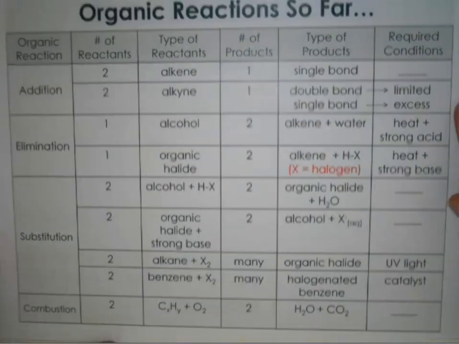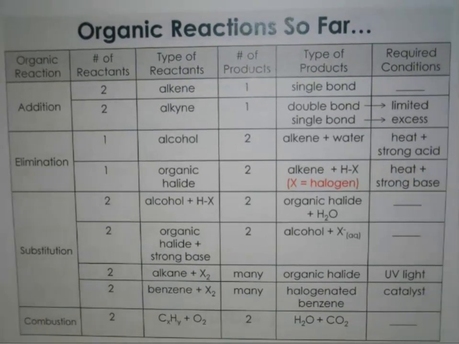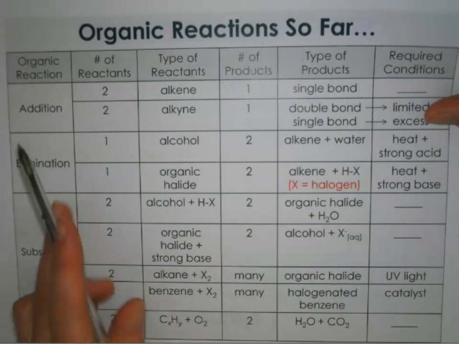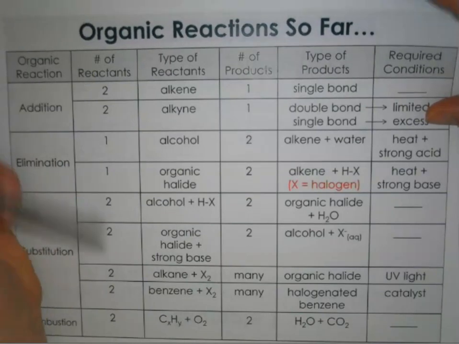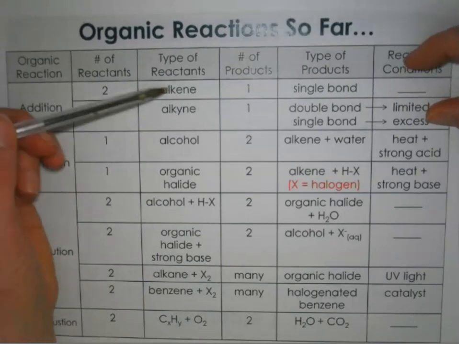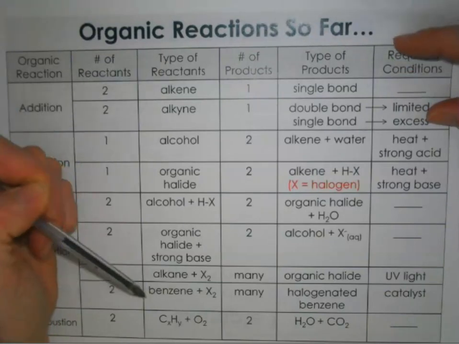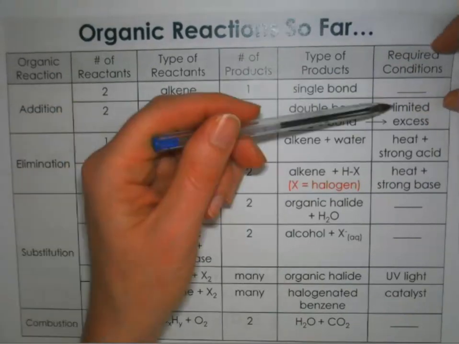All right, so here's a summary of the reactions, and this can be handy to kind of keep an eye on while you work through your problems, at least at the beginning, but do make sure that when you're getting ready to write the test, you are able to work through these kinds of problems without this chart. So basically the chart just gives you the types of reactions we've looked at so far. How many reactants may or may not be super helpful, but this probably is quite helpful, which is the type of reactants, so you can remember to look for these types of reactions, and then the type of products, and also the required conditions.